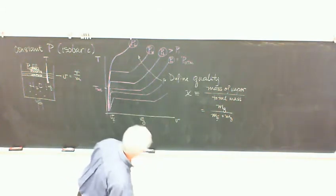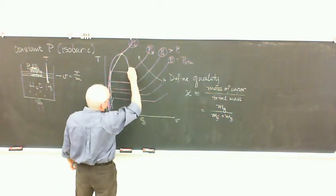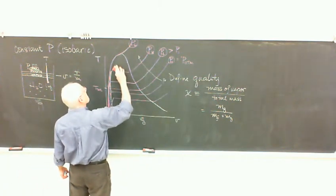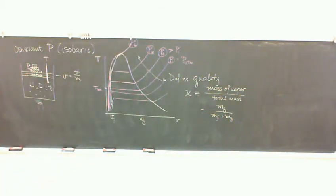and we can join all those together. And they're green. We can join all those together, and it's going to look something like that, give or take a little bit. It makes this rather distinct dome. In fact, we call it the dome.